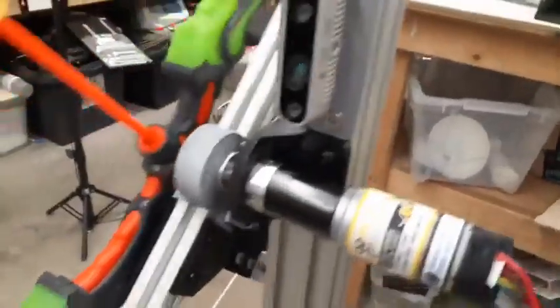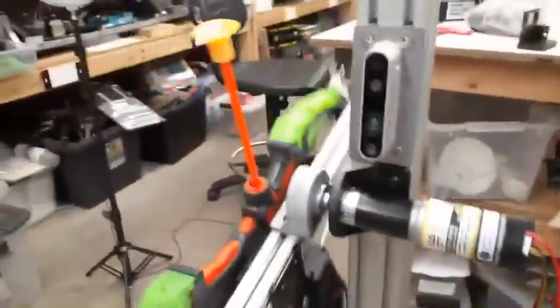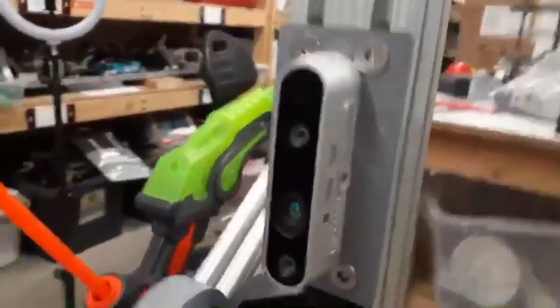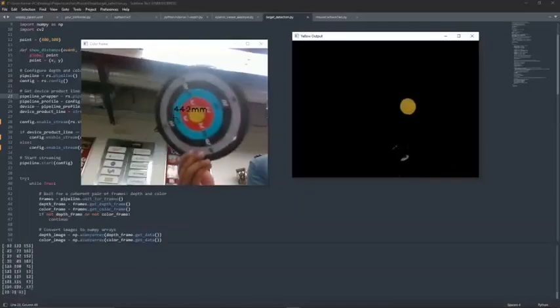One thing I don't have is yaw, so it can't aim, but if it's in line with the target, it's able to pitch up and down. And then lastly, we have this video camera that's able to take images of the target.